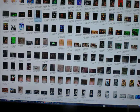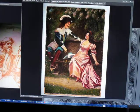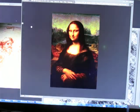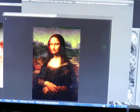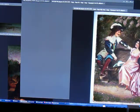The Mona Lisa doesn't need a picture because everybody knows of the Mona Lisa, but I'm going to show it to you anyway. And the Mona Lisa is coming up on a TIFF, which is still a low quality compared to the quality in which I've been using. And this is the Mona Lisa. So the Mona Lisa is Medion.